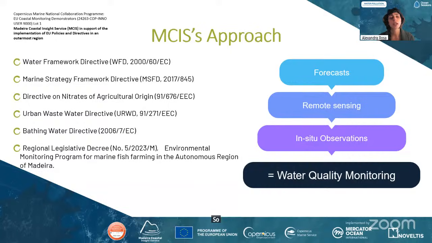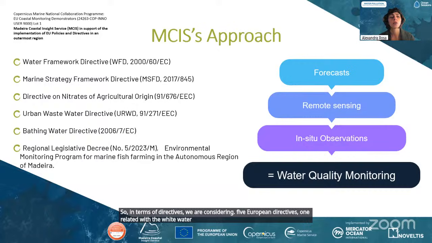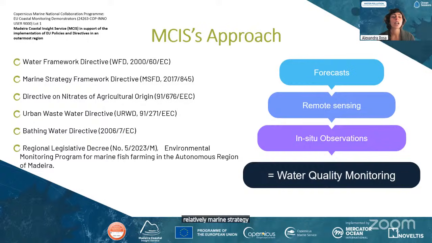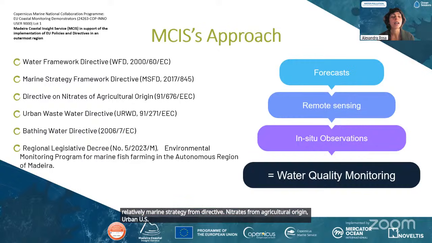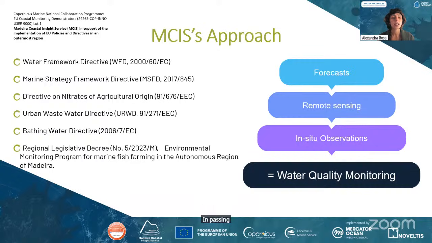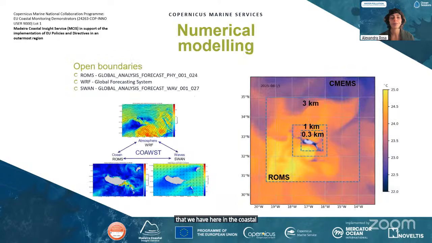So in terms of directives, we are considering 5 European directives: the Water Framework Directive, the Marine Strategy Framework Directive, the Nitrates Directive from agricultural origin, the Urban Wastewater Directive, and the Bathing Water Directive, and also a regional legislative decree related with aquaculture that we have here in the coastal area.